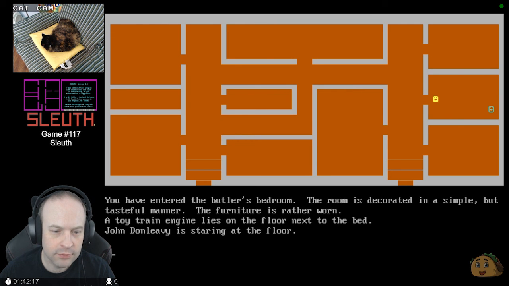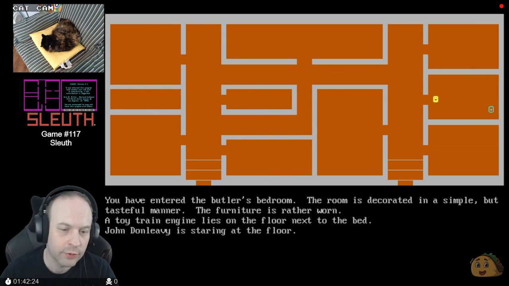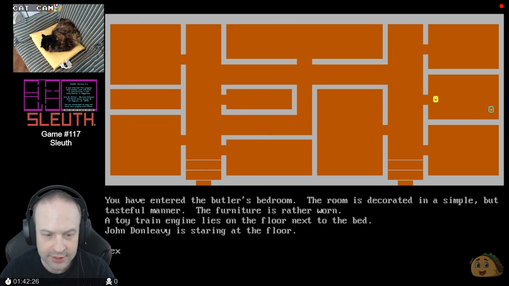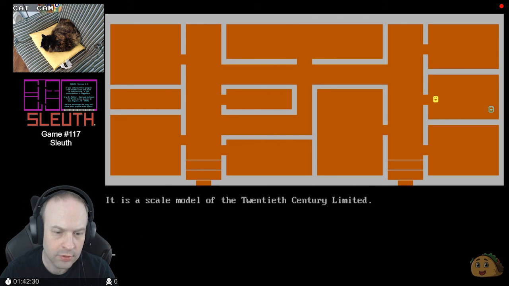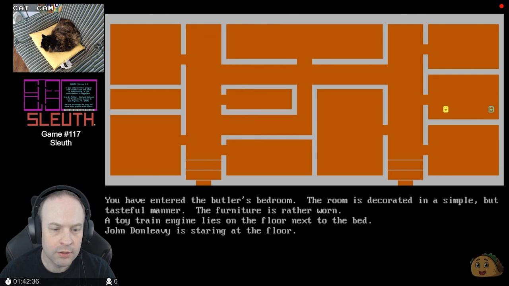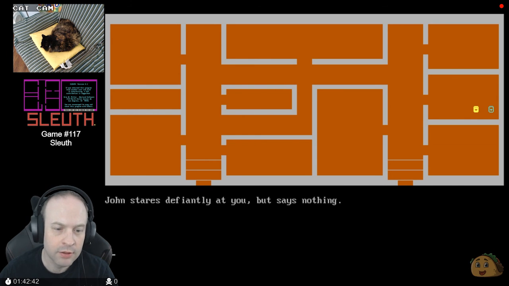All right. John is staring at the floor. A toy train engine lies on the floor next to the bed. Examine train. It's a scale model of the 20th Century Limited. Did we question John? No, we didn't, because we weren't next to him. But we can.